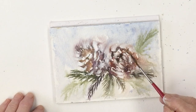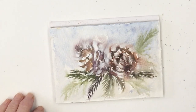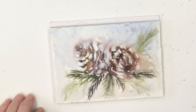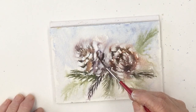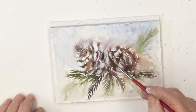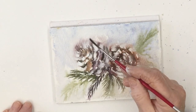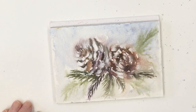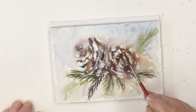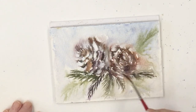Now I'm just coming in here again with some extra darks — sepia again — just emphasizing the shadowy areas a bit. Ideally I probably would let it rest for a few minutes and dry off a bit before finishing this stage, but I wanted to get this done today. Just a few more touches to finalize the shape, and then in a minute we're going to set it aside and let it dry.